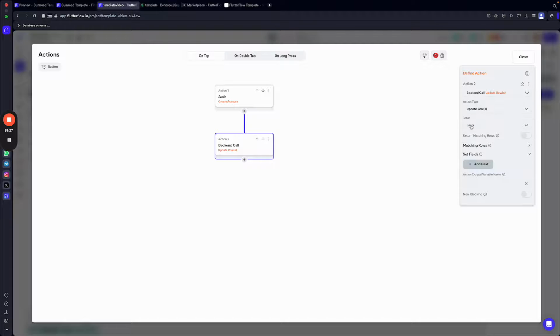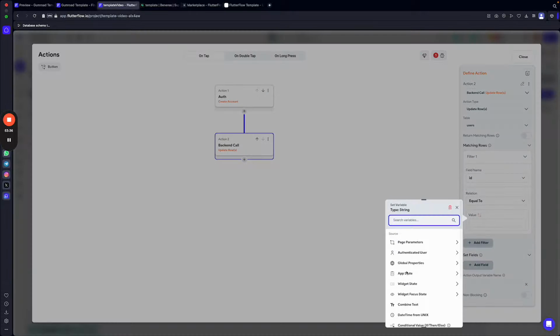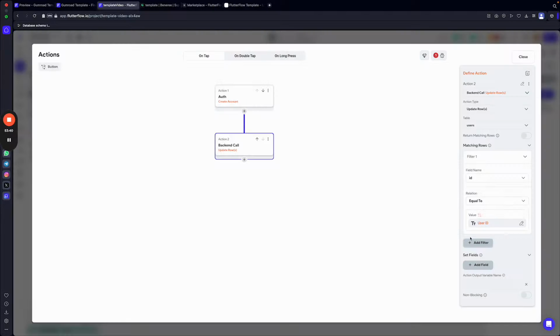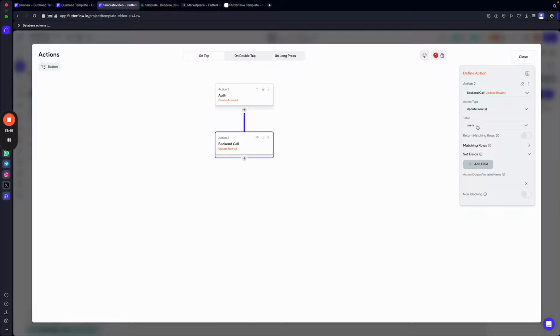It's gonna be users, and the matching row will be the user ID, equal to the authenticated user ID. Now you sign this user here, that's why you have this field available. So now you can match this table. So we will update this user in our database.